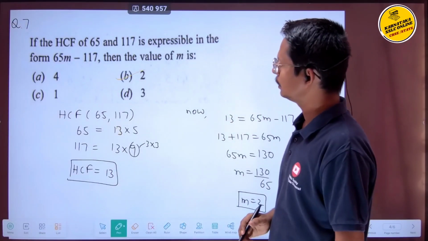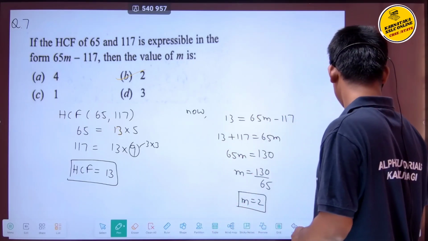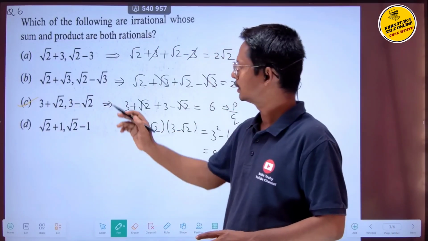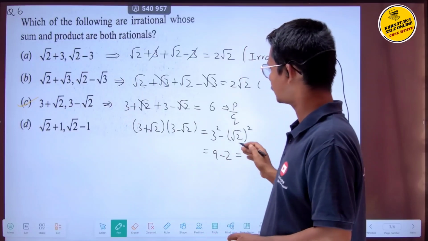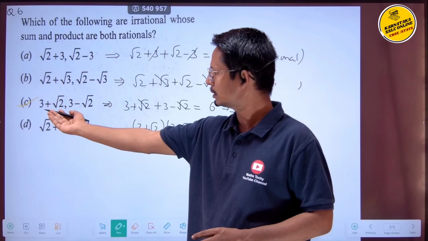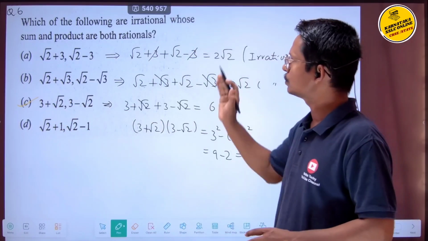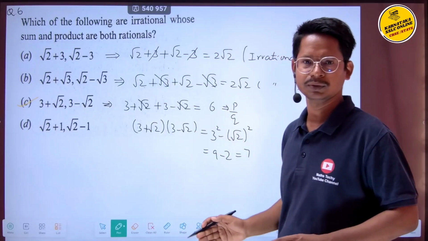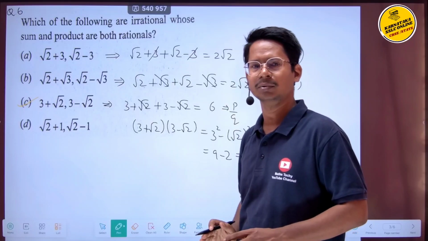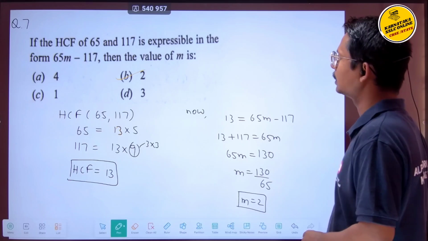Sometimes you need to go with the options. If you observe the previous question, we went till option C, because in option C only we got the correct answer, so we didn't check option D. But if you don't get the correct answer till option C, then we can try even D also. For MCQs, no need to solve all the options; where you get the answer correctly, there only you can stop. So that way you can go with the options also. Yes, here the m value is 2.